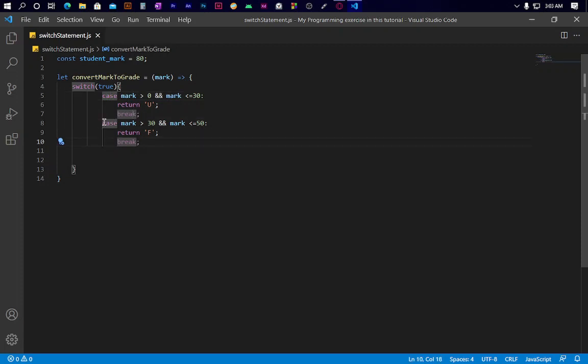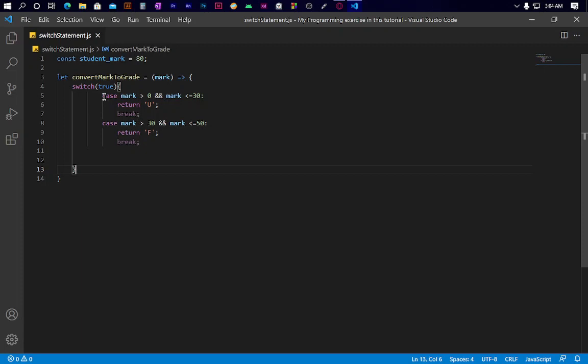What is this? Basically, we say this is the switch statement. This is how we define the switch statement, right? We just say switch and then put in the validation or the logic between these brackets. And then we introduce two curly braces, the opening and the closing one, and in between the curly braces is the body of the switch statement.